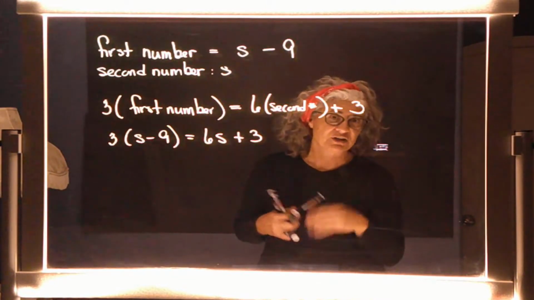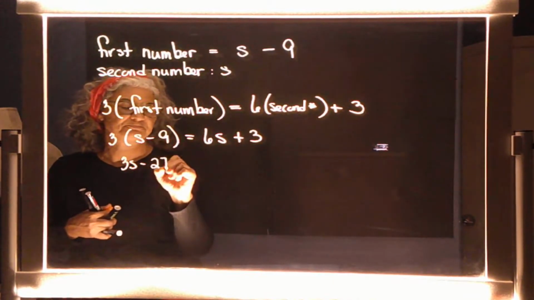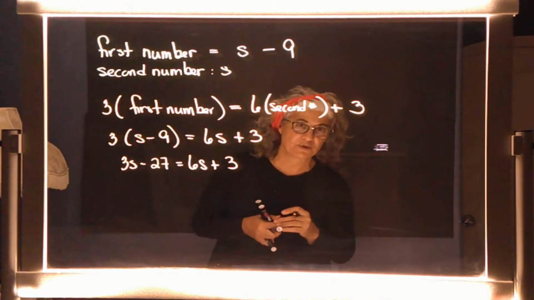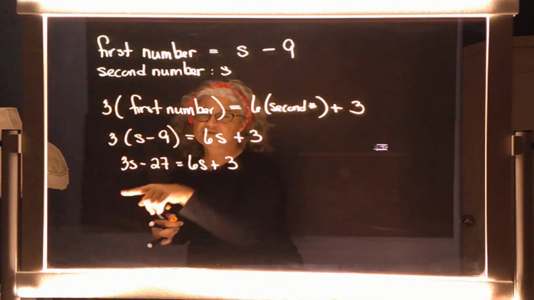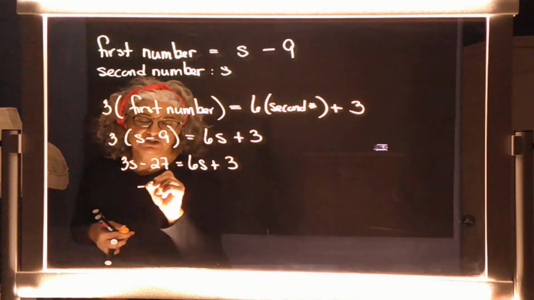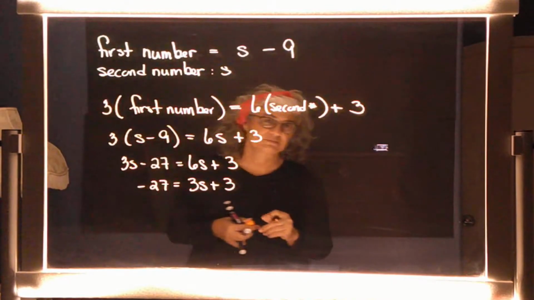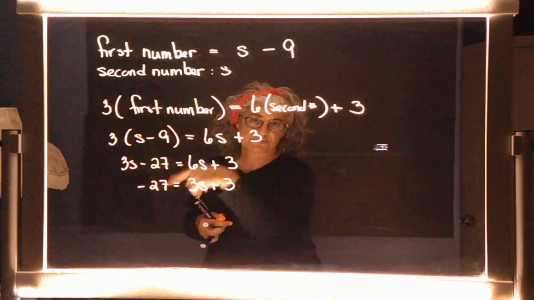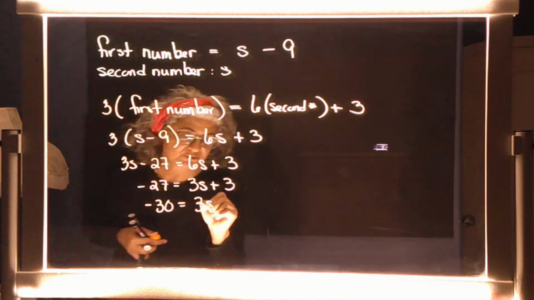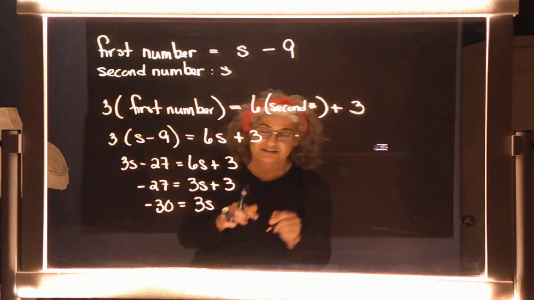Okay, so follow along. I know you guys know how to do this. The left side needs to be distributed. And then we need to put our variables all on the same side, don't we? Okay, so I'm going to bring my 3s over to the right. Why? I want the s's to be positive, which means I'm going to subtract the 3s from both sides. And then I'm going to bring this plus 3 to the other side because I brought all the s's to the right, which means the guys that don't have s's go to the left. And then divide by 3.